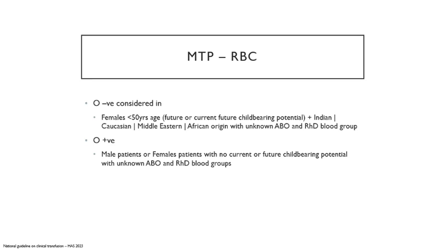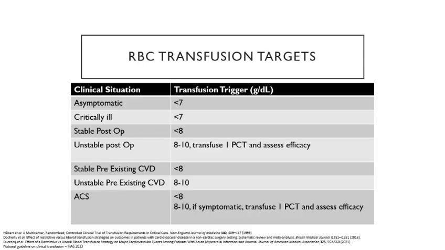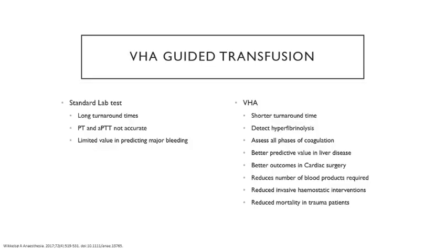As discussed earlier, viscoelastic hemostatic assays guided transfusion have been proven superior in terms of shorter turnaround time, ability to detect hyperfibrinolysis, and its ability to assess all phases of coagulation, and better predictive value in liver disease and better outcomes in cardiac surgery patients. Overall, it reduces the number of blood products required, reduces invasive hemostatic interventions, and reduces the mortality in trauma patients.